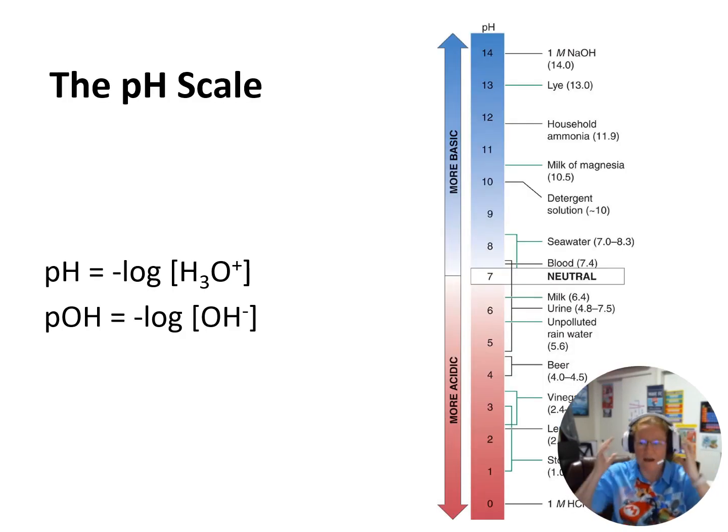Okay? We can get a related term, which is the pOH. That's just the negative log of the hydroxide concentration. We don't do a whole lot with pOH, but we're going to use it a little bit in the context of what we're studying right now. It's used sometimes, but because we think of the acidity of something based on the above or below 7 value, most of the time we just deal with the pH.